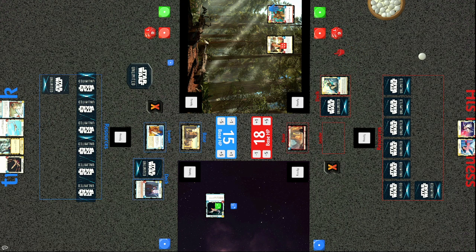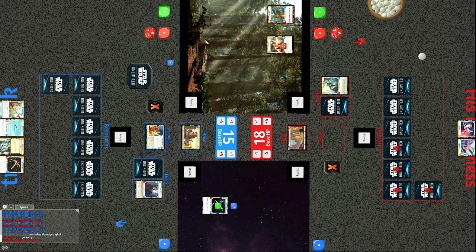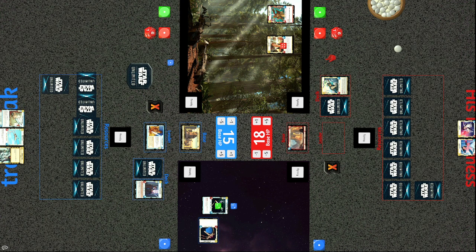Man, that's so surprising to me. He resources General Dodonna. That's like the card that I most want to play in his hand. And the thing is, the life totals here are low. If he plays General Dodonna, it represents damage to his Dudeness's base, and it also represents something that his Dudeness has to respond to potentially. Potentially, I guess he could kill it with Mace Windu and then still keep attacking.